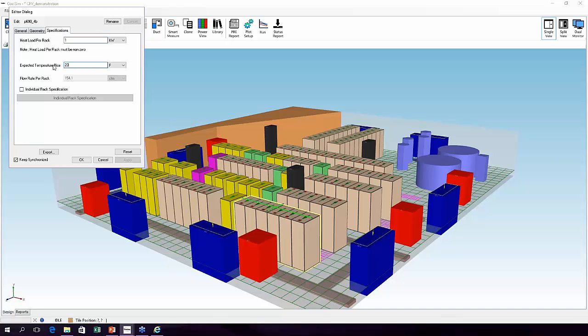If I change this to some other number, of course, servers are getting a little more tolerant. Some of them, they claim, can go to 30 degrees. That will drop this number even lower. So it does depend on what you're using for equipment. This is an approximation, of course, because we don't know exactly what the fans are doing inside of these units. If you want to get to that level of detail, I would use Rack Builder and get into the rack and then set these up and try to mimic the behavior of the specific server you're working with if you want. That is possible. But in general, this works fairly well, and that's how you do it.